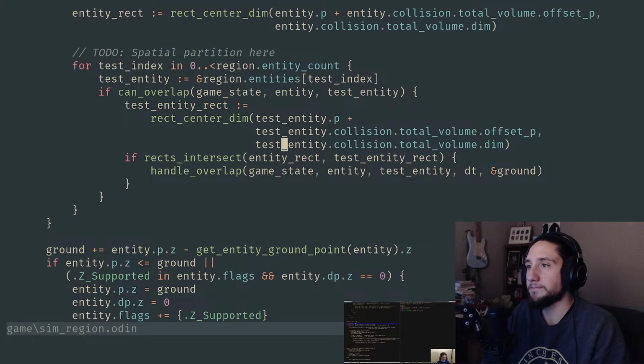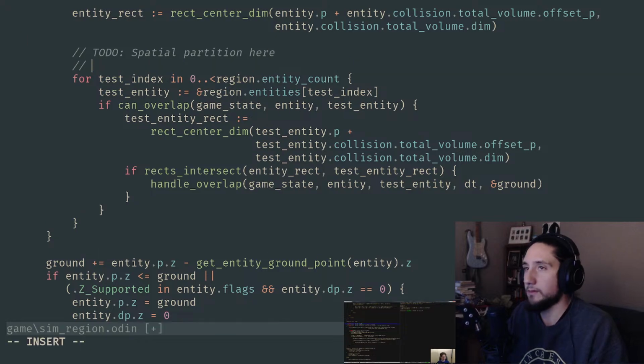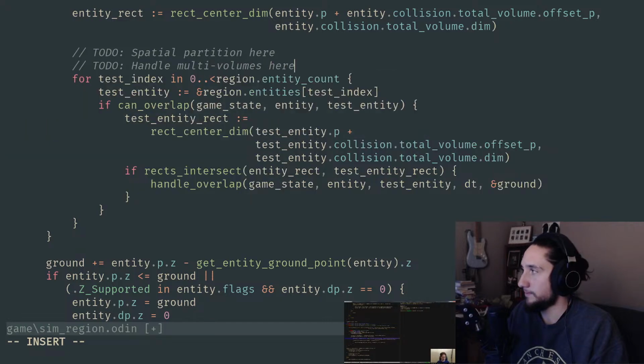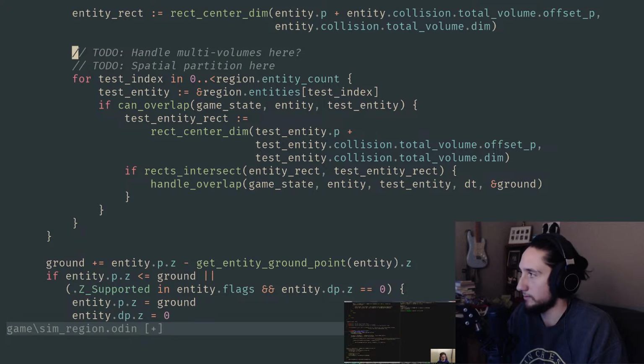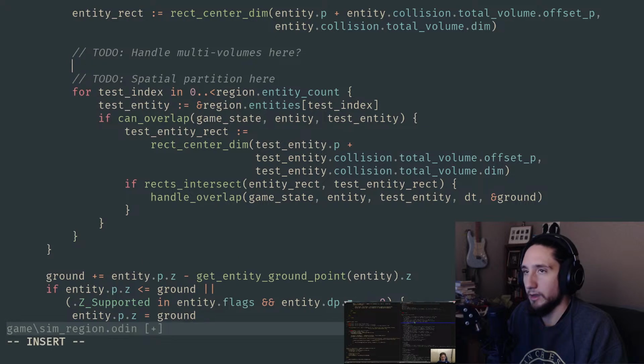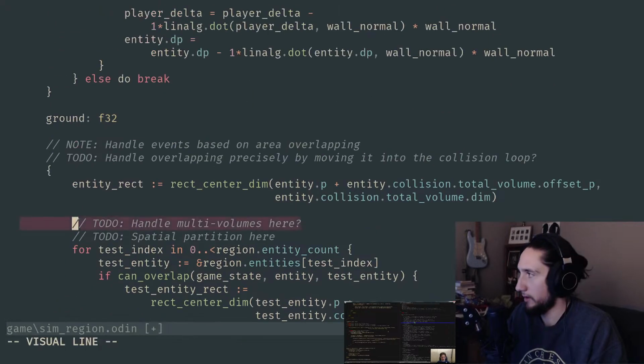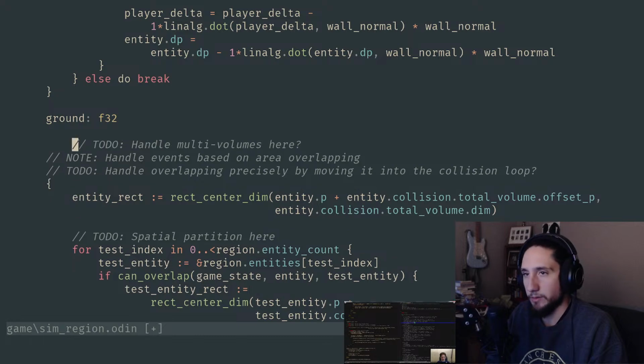I want to go ahead and say handle multi-volumes here. So as we clean that up, we'll do that. We can do volume to volume overlap testing, basically. It's just a question of doing that n squared test again inside for each thing's volumes versus the other volumes. What I do want to do is just finish up something here. I guess I didn't have this. Oh no, wait, I'm adding that in the wrong spot. Yeah. Throw that up there.